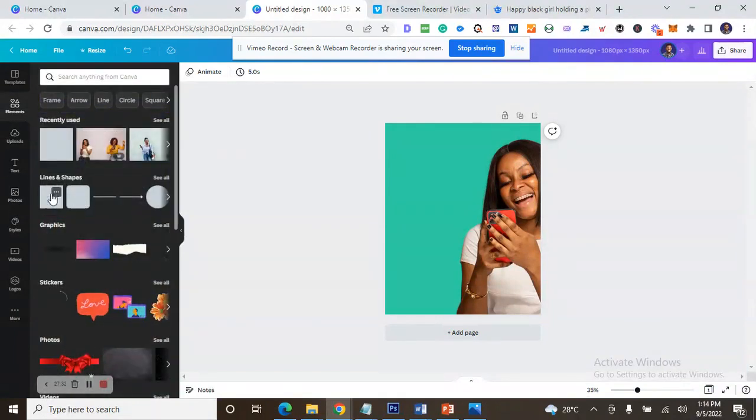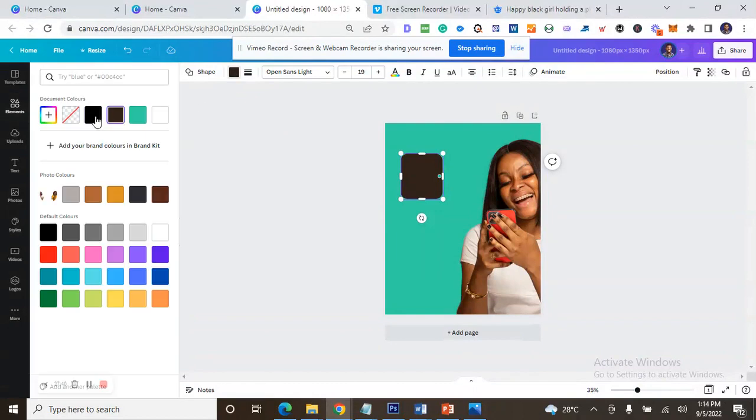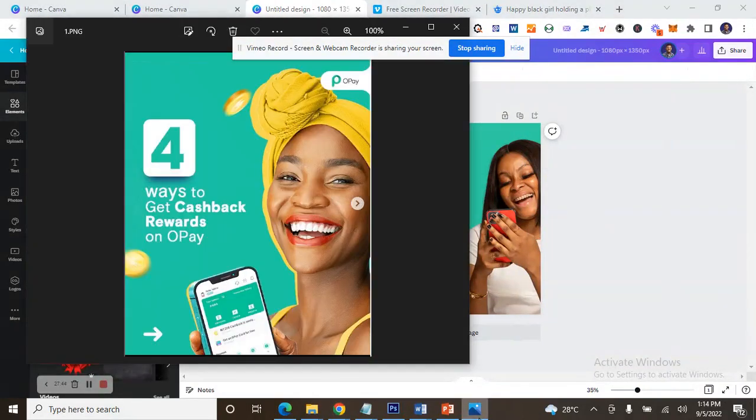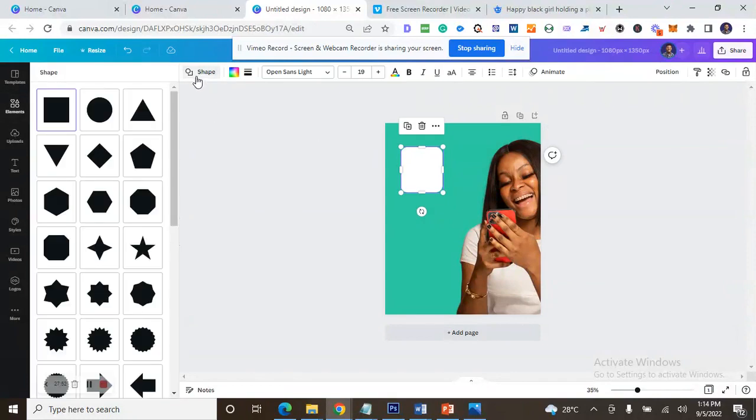Okay, so our elements, a square with curved edges. This can be this, what is white, right? And it has a shadow in it. So we just look for the shadowing effect and use it.